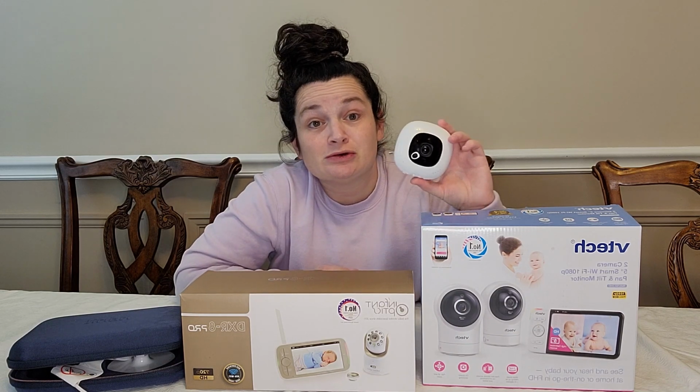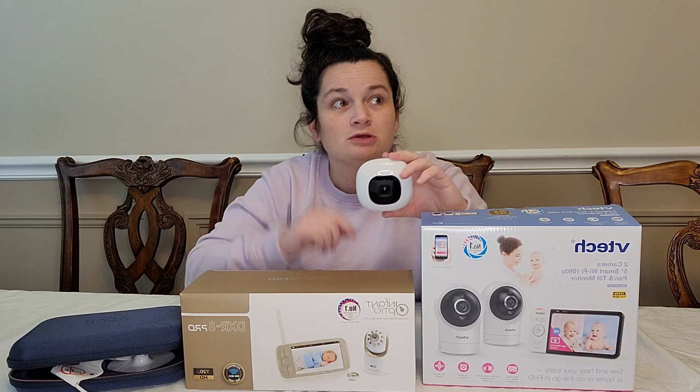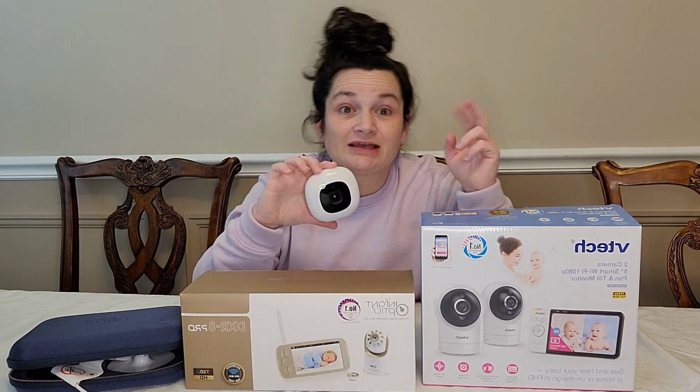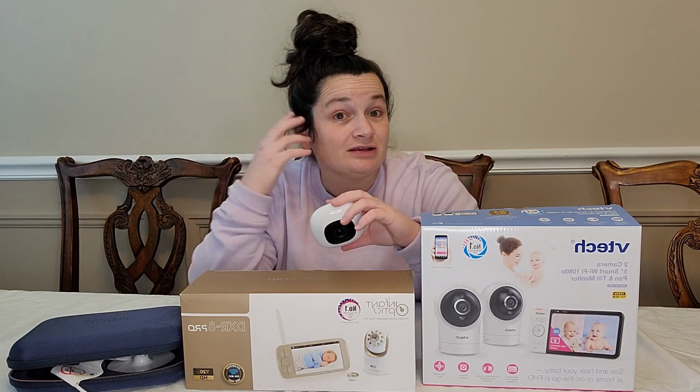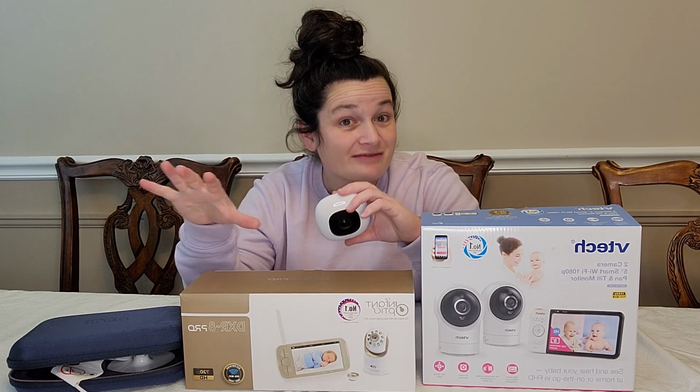You cannot use these in hotels. So me and my husband would get the suites with the two rooms, whatever you want to call it, so we could finally have our own peace while traveling.